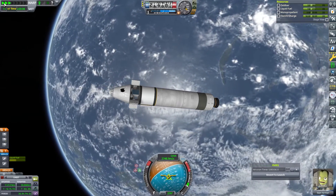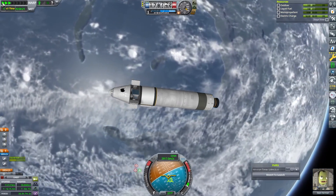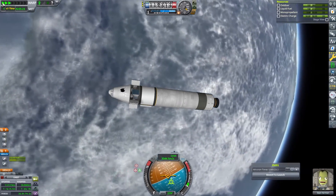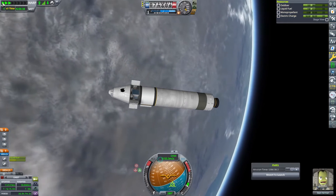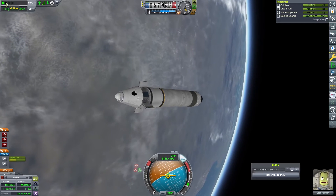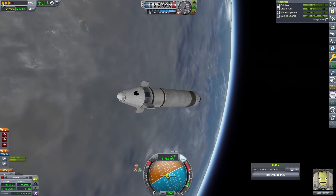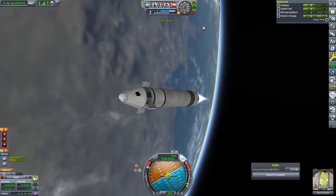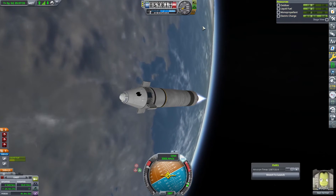We're lucky we're not in an interplanetary situation — we're not going to lose our orbit. And because we're coming from the moon, as long as we lose some energy, we're not going back to the moon. So that's not a problem — we can come around multiple times, so it's better to be safe than sorry. We're going to come in the 50 to 60 kilometer range to scrub some speed off. Remember, we've got all of that fuel pumped into the bottom tank, and we're going to try to use that to hold us down because the capsule and equipment at the top of this craft is quite heavy.